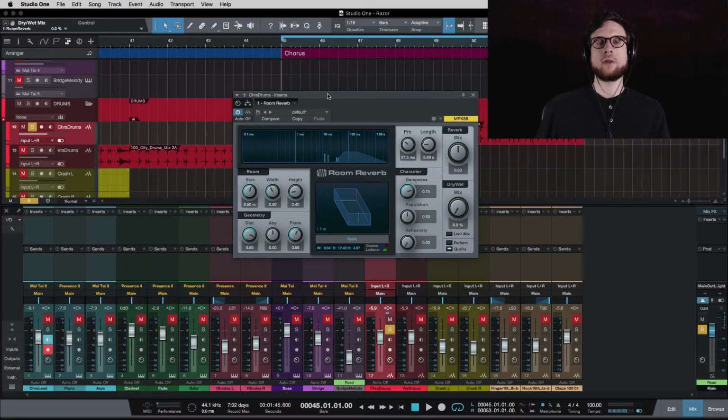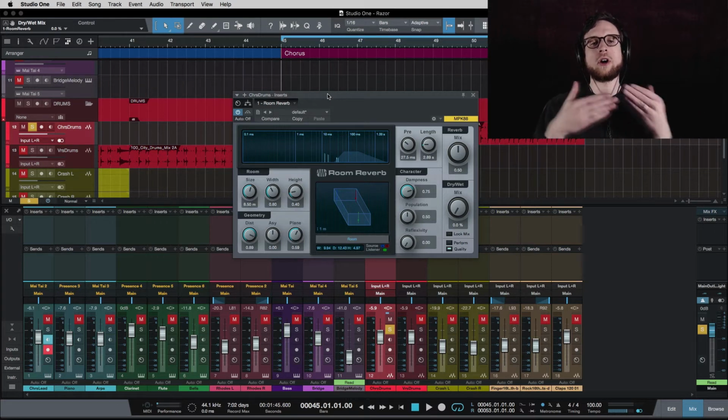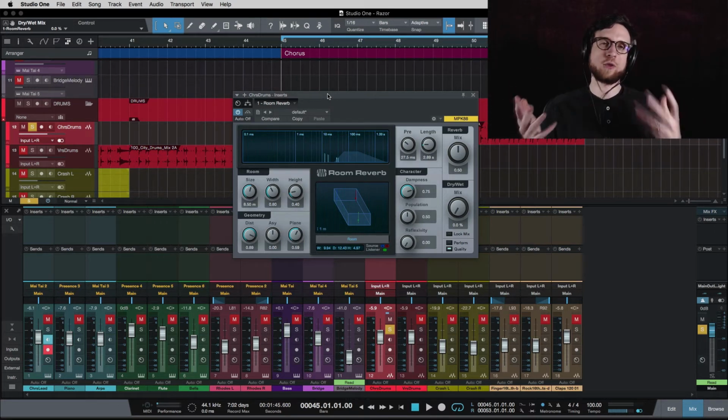And if we wanted reverb on a bunch of different tracks, we would put a room reverb on all those tracks separately, with different reverbs and so on. That's the way we learned how to do it before. Now we're going to learn a new way using sends that's much more efficient, very cool, and has a lot of other purposes. So let's check that out.